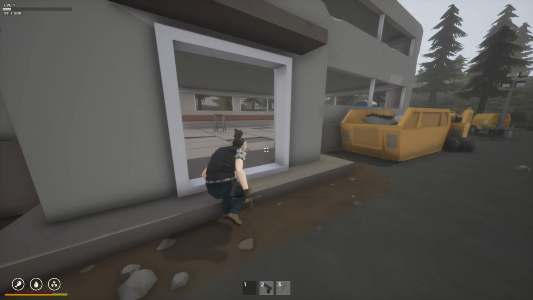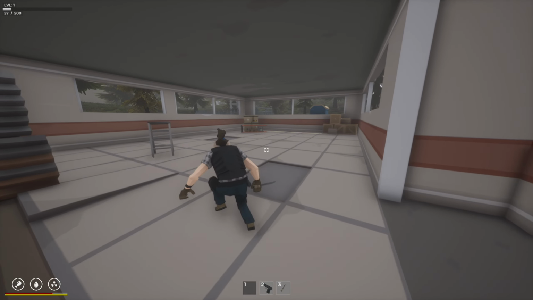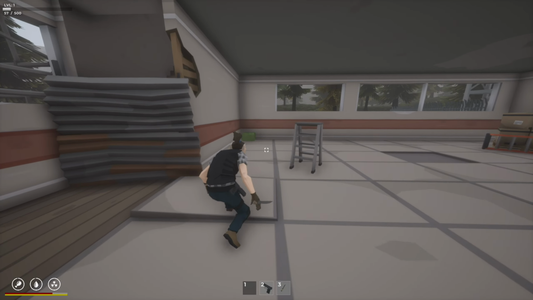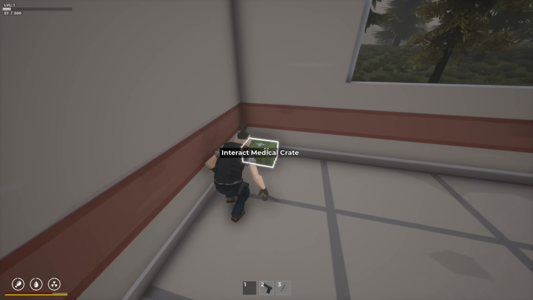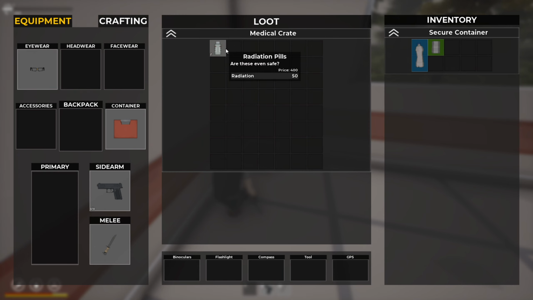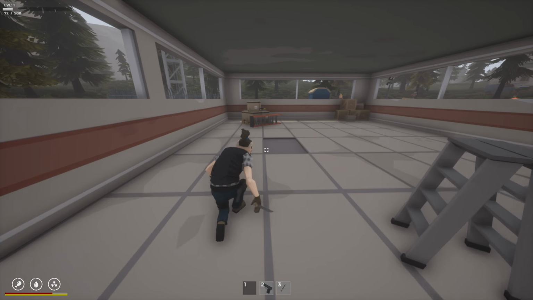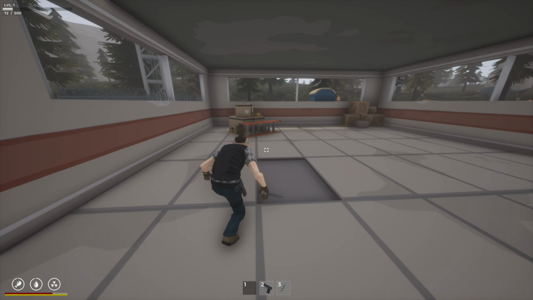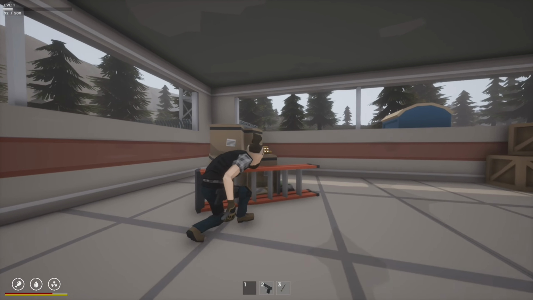We've got quite a few zombies. We probably should be a bit more careful around this area. I wish the crouch walk was just a teeny bit faster. Like, there's no crouch sprint walk. We got a med box. We got some glasses. Very, very cheap. Well, that's always good. I love me some cheap glasses. That is fantastic.